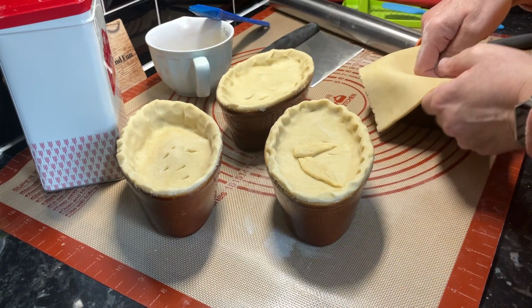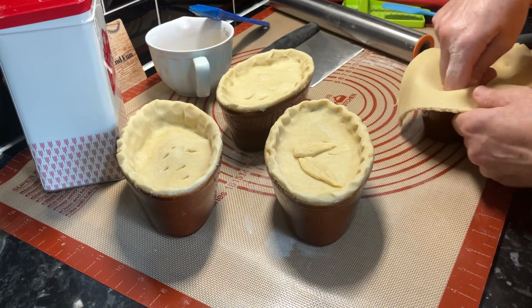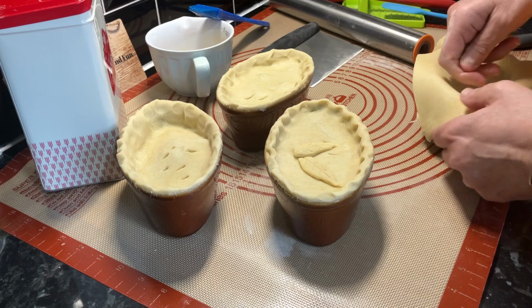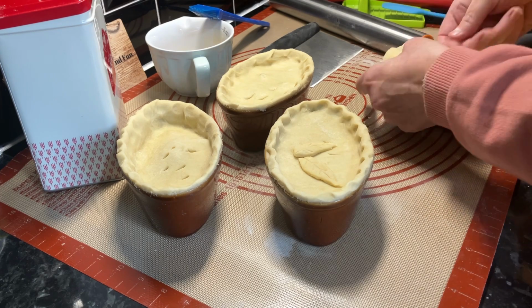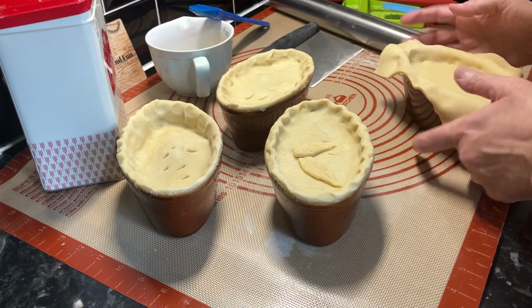Oh, Wendy's just doing the last one now. You're making me some leaves. I'll tell you what, mate, these are the funniest looking leaves you've seen in your life.